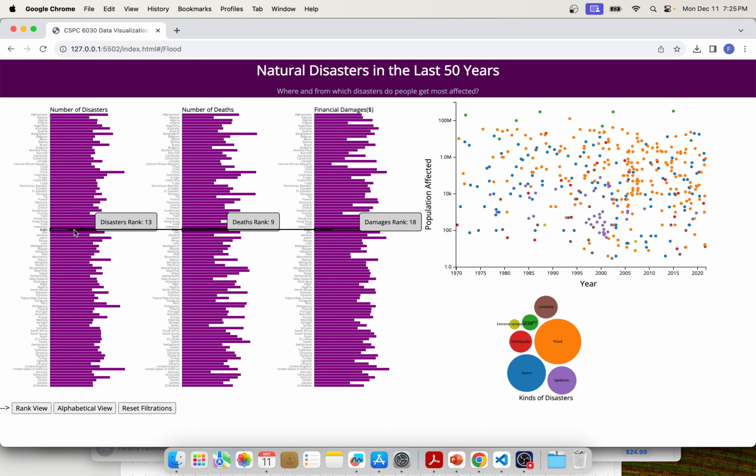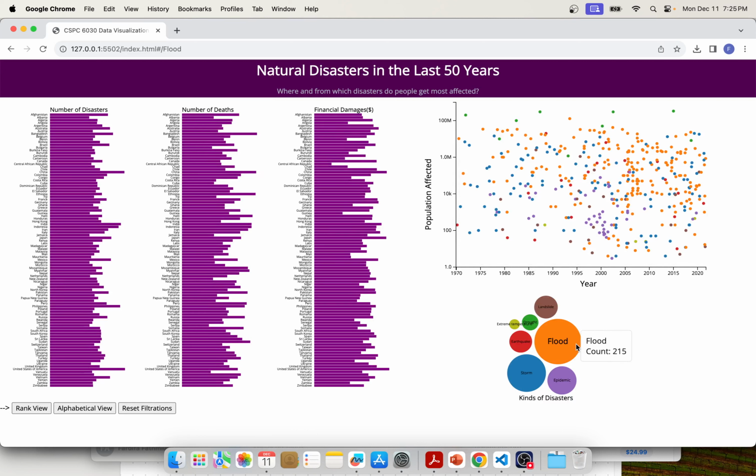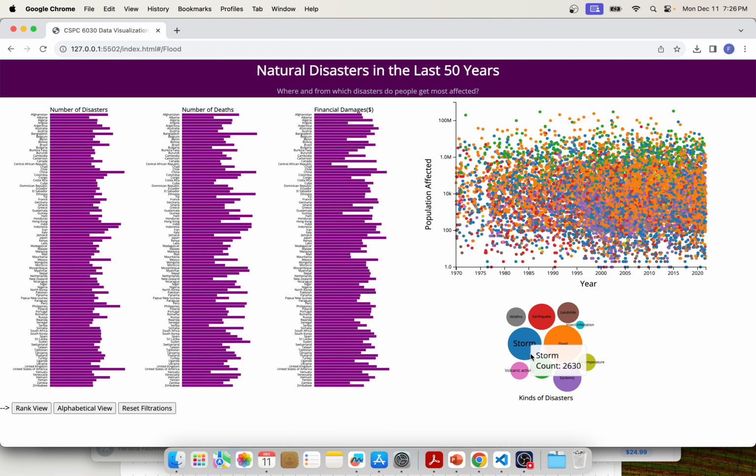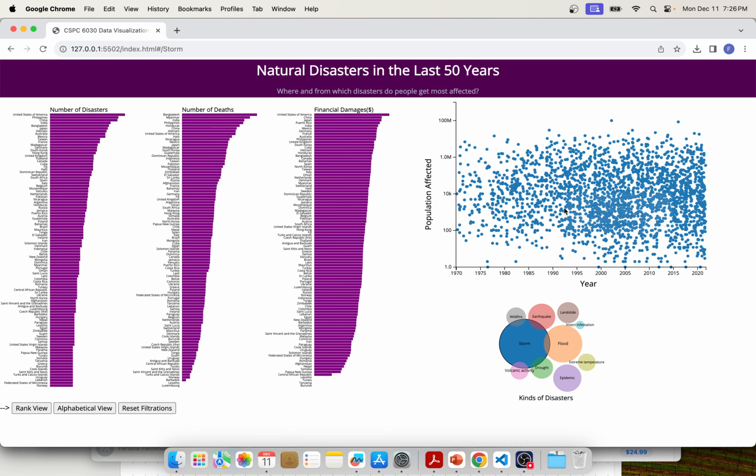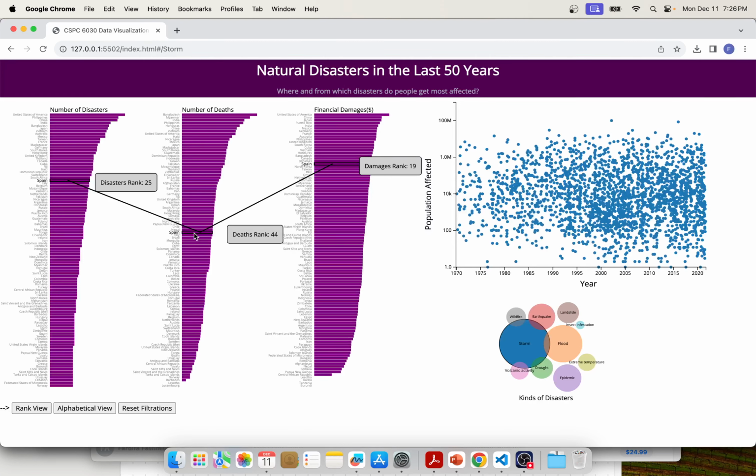And then we wanted to show another relationship: how a specific disaster impacts all the countries in the world, which countries are the most affected by a specific disaster, and when did the specific disasters happen. Let's say for storms, we can see that storms happen a lot more and impacted a lot more during the early 2000s, and these are the ranks of the countries that were affected by them.